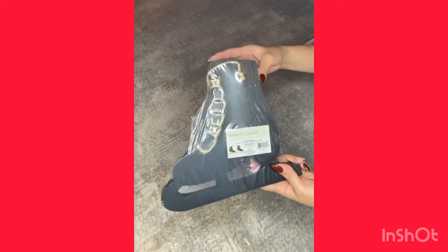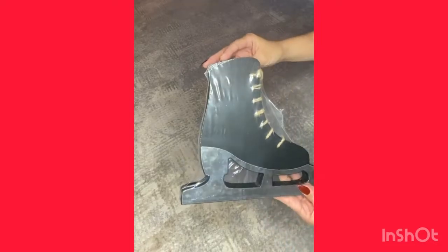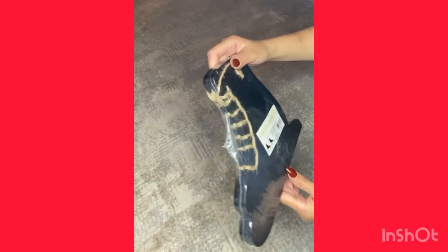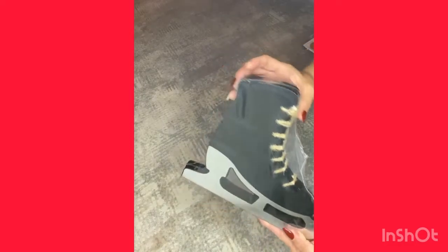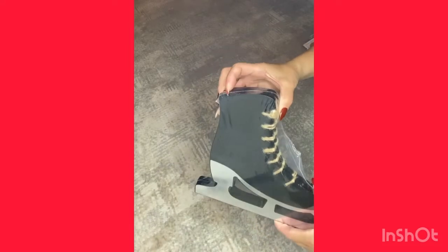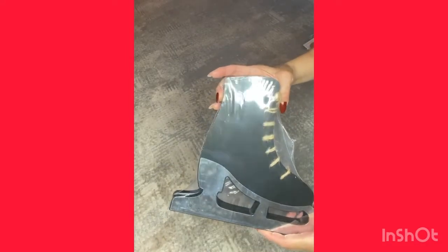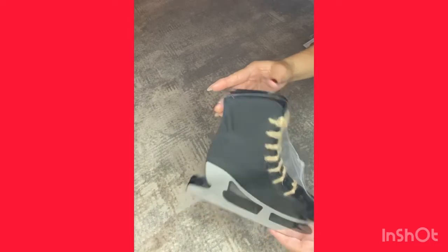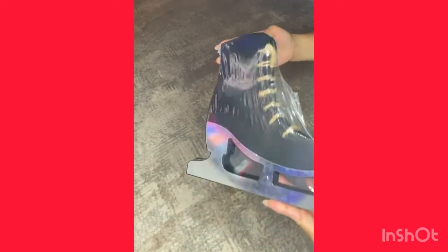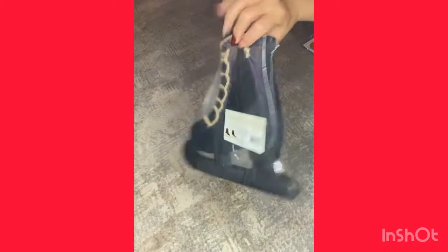This is also something I found that was really cute. It's a hanging decor, a 2-piece ice skates. And this was $5. You could keep it the way it is or just decorate it, embellish it, hang it with maybe some greenery or something, maybe with some jute string, and hang it off your door or off of a wreath. I thought that was really cute, and it's a good size too for $5.